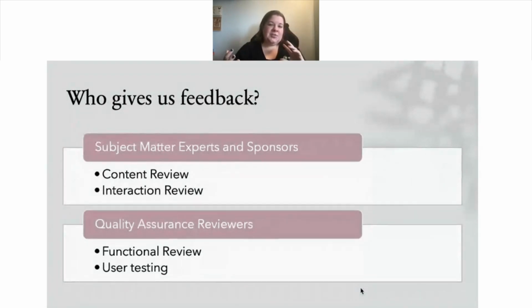And I kind of divide this feedback into two different categories. The first one is the subject matter expert and my sponsor, the people who are responsible for why I'm building the training that I'm building. They can do a content review: is this materially accurate? And then they can do an interaction review: yeah, that's a good way to reinforce this, or, you kind of missed the mark, the learners aren't going to understand what you're trying to do here.